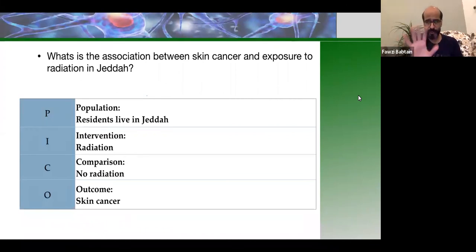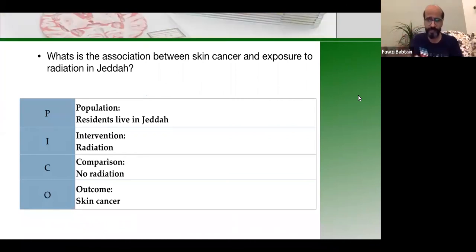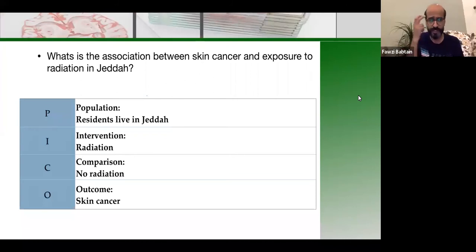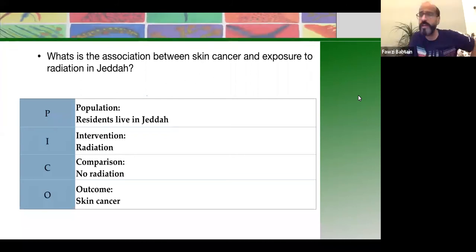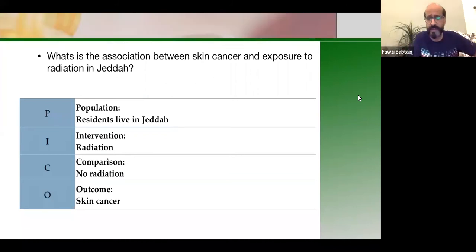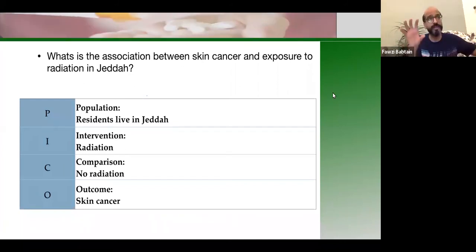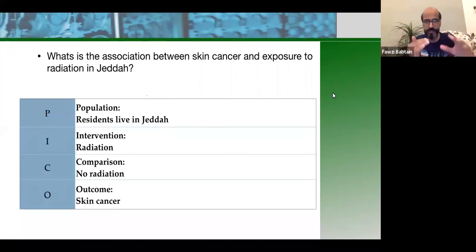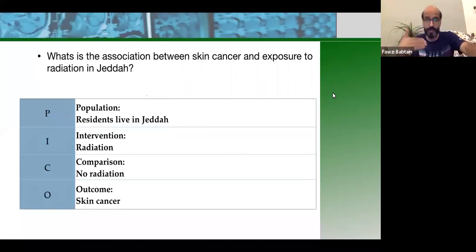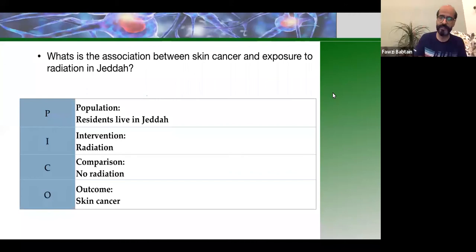Intervention or exposure, so they don't say that I did the intervention myself. But the intervention or exposure is the radiation. Comparison is no radiation. And my outcome of interest is skin cancer. So now, no matter how complicated the topic is, I'm trying to make it simple, objective, and easy to make my life easier when I proceed with my study design and my analysis.